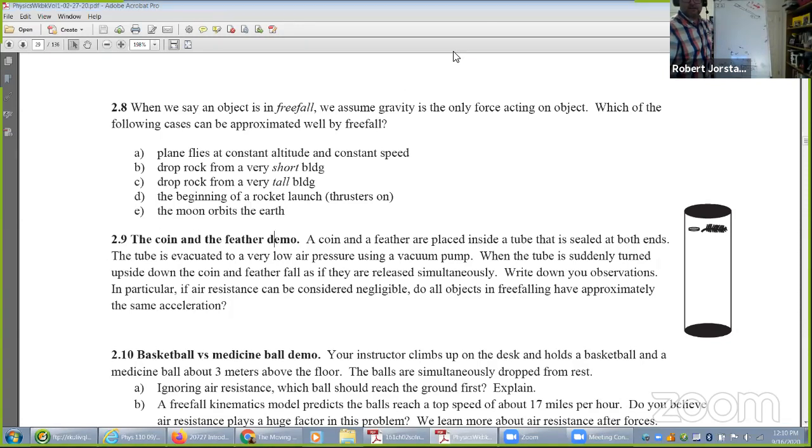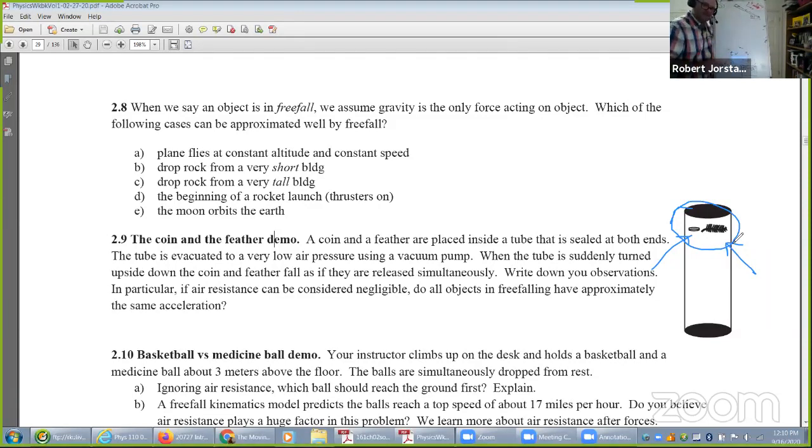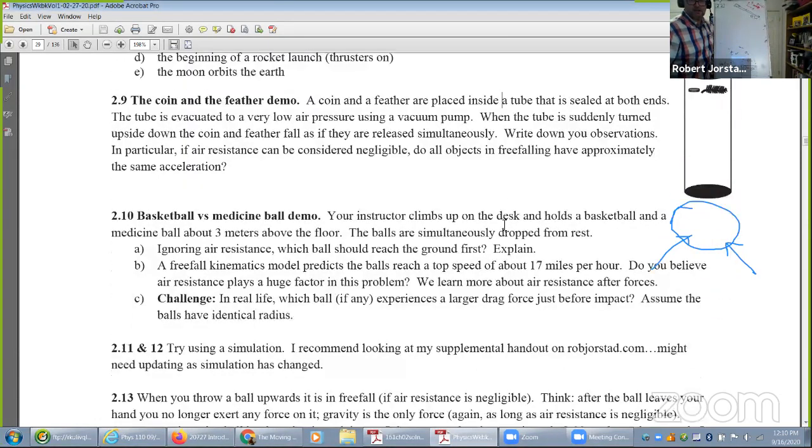I'll try and find this video for you. I can't remember where I put the link. I may have put it in the solution. But you could actually do this experiment in a lab where you take a coin and a feather, and you could videotape them and watch them, and they literally fall at exactly the same rate if you get all the air out of there. I'll put that in at the very last thing right after we stop the session. I do want to get to a problem here.